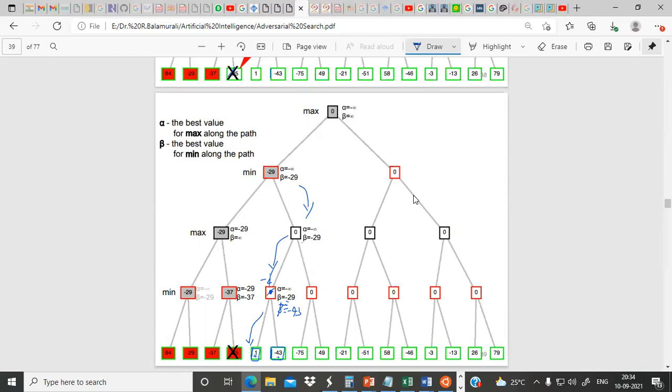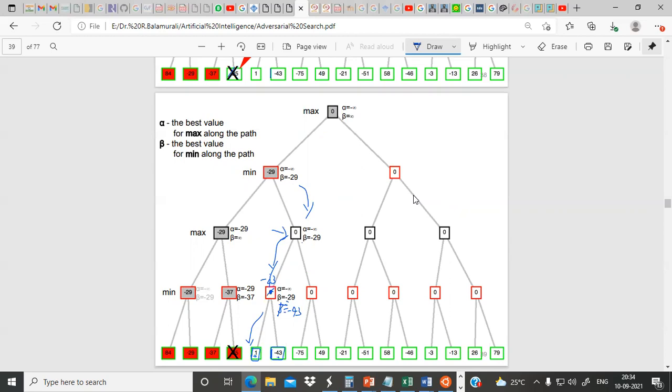So this will be minus 43. Okay. So this node value is minus 43. Alpha still remains as minus infinity. Now this information should be backed up. It will be backed up to a max node. So max node, what is this? Alpha. So this alpha, now this is a max node, so its alpha will take this minus 43.